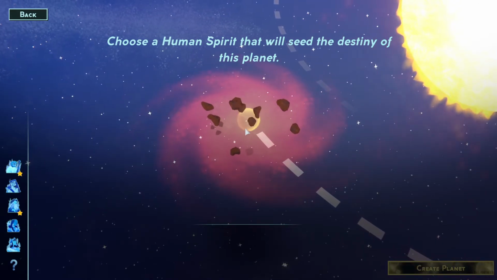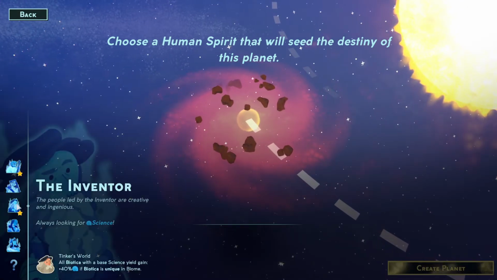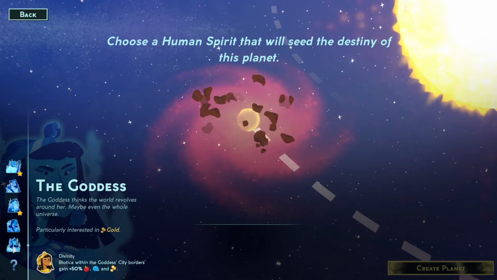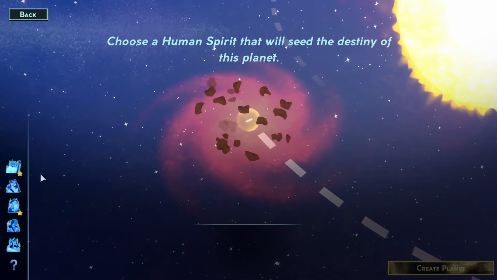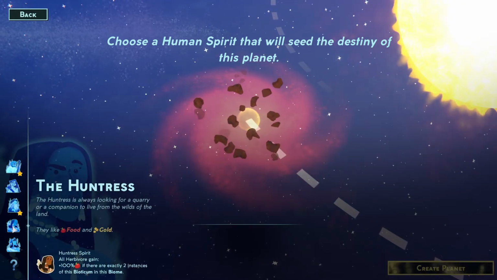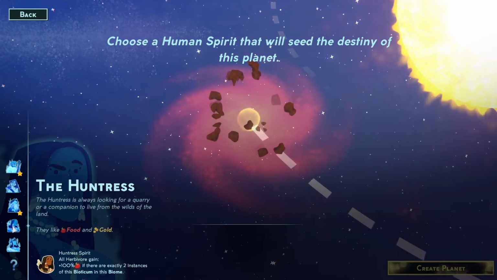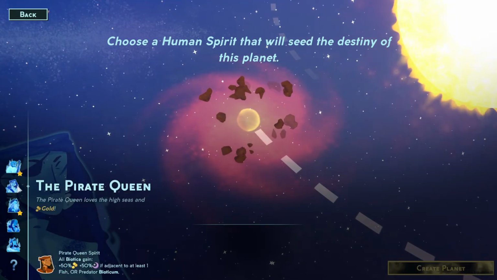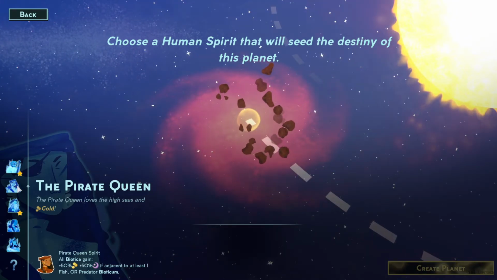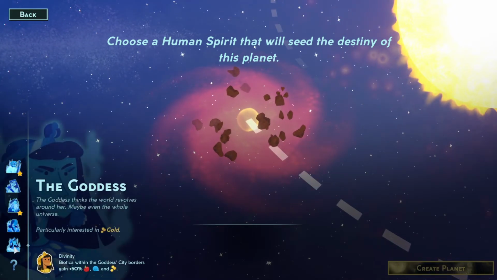So let's see. What spirit do we want? We definitely want technology as our highest stat. So the inventor would be good, but we've already got the 3-star with him. Pirate Queen's looking for gold. Huntress looking for food and gold. Goddess is looking for gold. Herbivores gain 100% food if there's exactly 2 instances. All biotica gain plus 50% gold and 50% mystery if adjacent to at least 1 fish or predator bioticum. That one's interesting. I don't think we've looked at that.